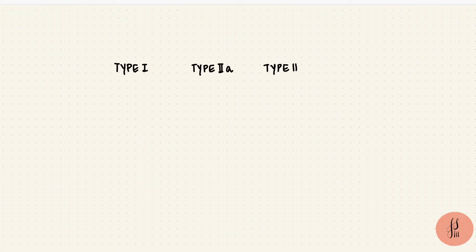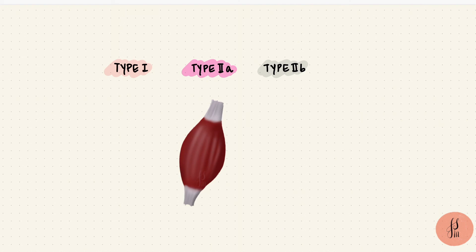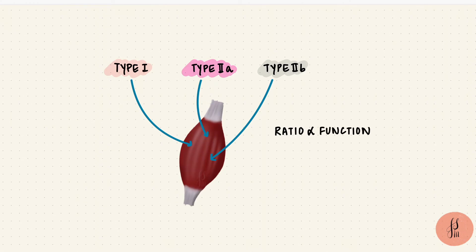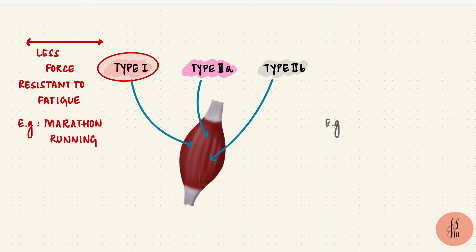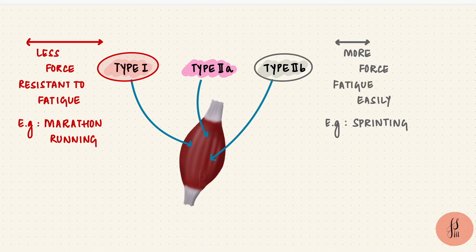It's not like different muscles in the body belong entirely to each type. Human muscles actually have a mix of the different types, so each muscle will have these three different fibers in different proportions. The function of the muscle determines which type predominates. For example, slow fibers dominate in postural muscles — they contract for longer with lesser force and are resistant to fatigue, like in marathon running. Muscles used for sprinting contract for a shorter duration with more force and fatigue more easily, so they would have more fast glycolytic fibers.